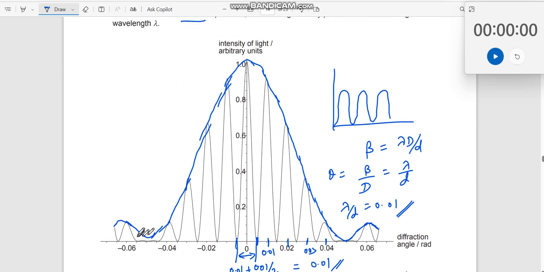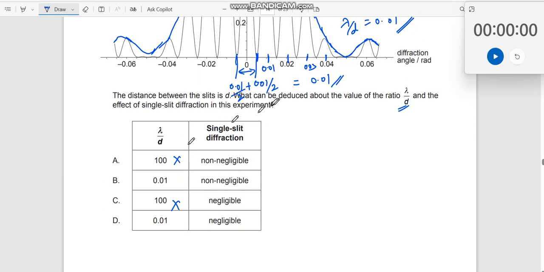See, for some reason you observe that this lambda by d is not seen to have a uniform intensity pattern like this, but instead the intensity is seen to be decreasing as we move away. Which means if you have a single slit diffraction and you are at the center here, you might get a much larger intensity, but as we move away from here, the intensity starts fading down, right? The same thing is observed over here. So as a result of it, this cannot be neglected, and hence the answer is B over here.